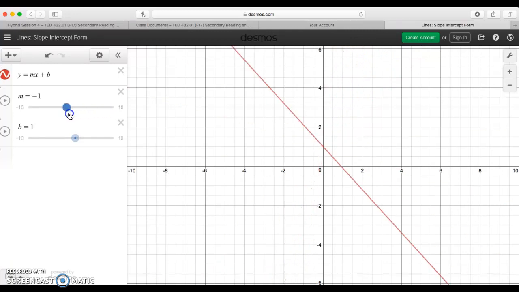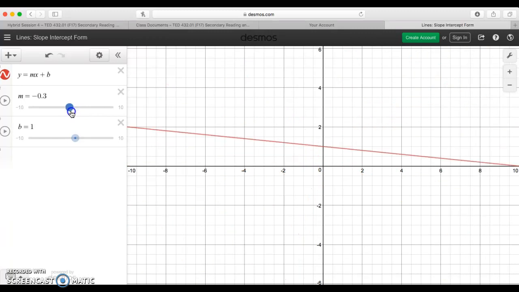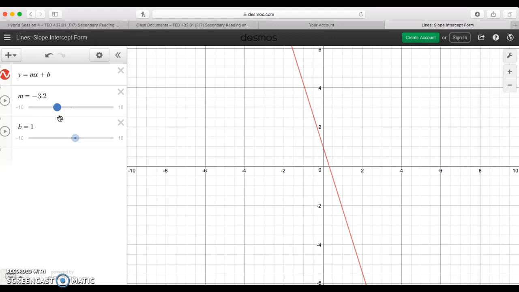For example, students can examine how, when we get a negative value as a slope, our line is pointing the opposite direction. We're going up as we go to the left, and we're going down as we go to our right. But then if we move our slope to a positive value, it flips over again.